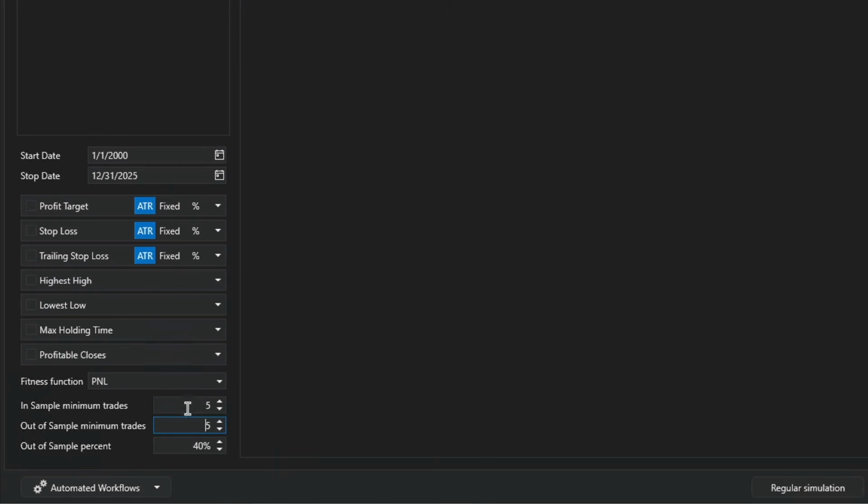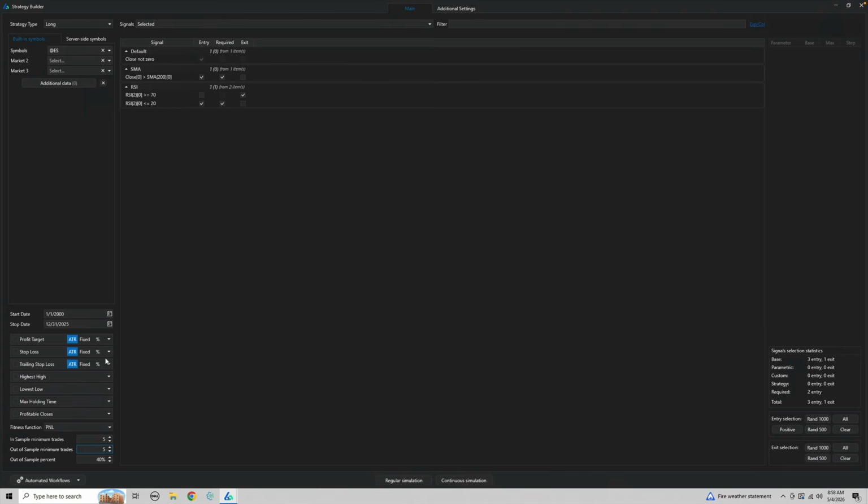And as other filters here, I just want a minimum of 5 trades. This really isn't going to come into any play here. And we have the option to do profit targets, stop losses, and other different holding periods. But we're just going to ignore that for now. Remember, we're going to build out the basic strategy as seen in Larry Connors, which didn't have a stop.